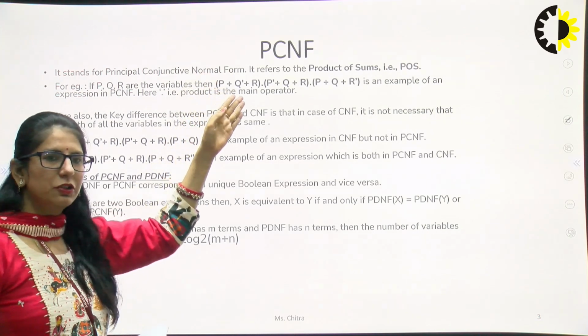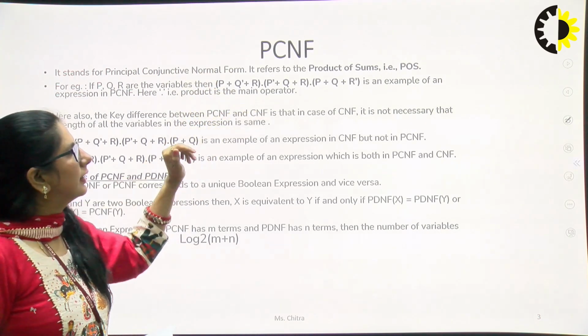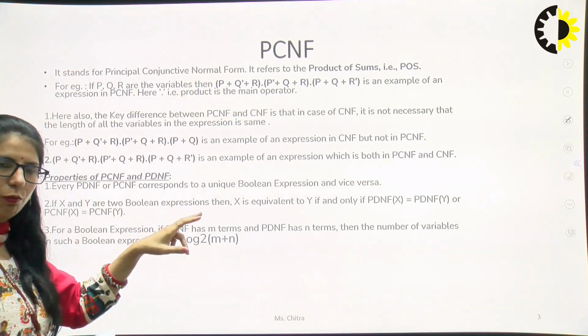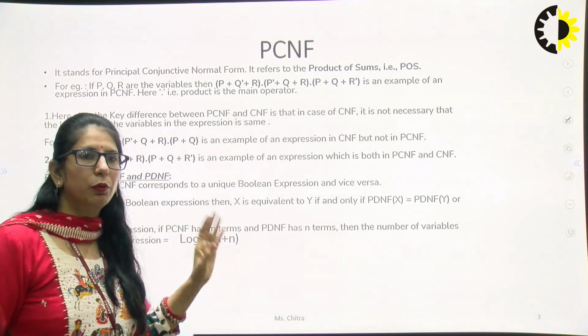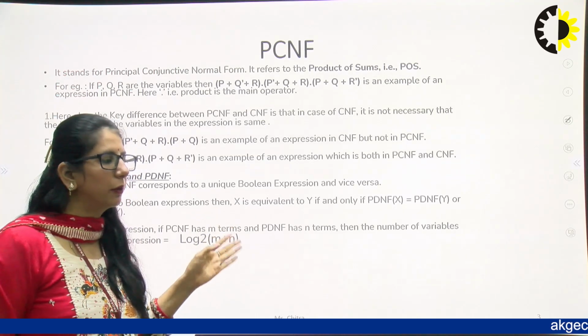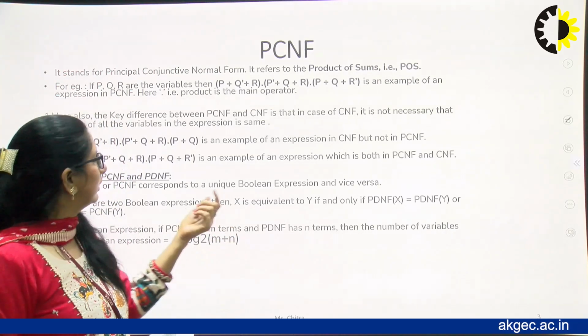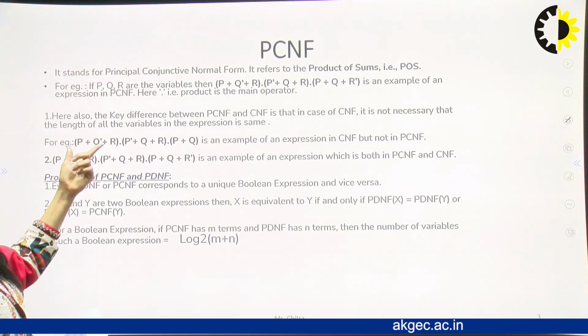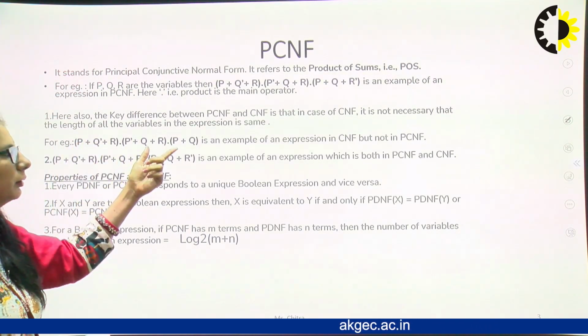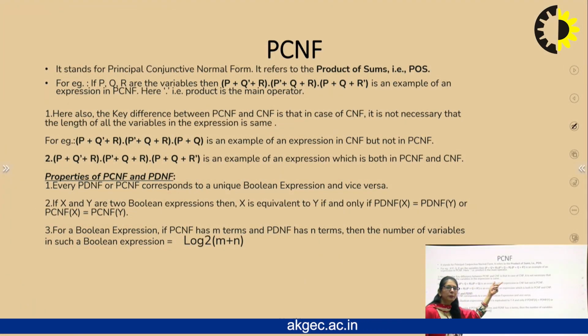Similarly, in the conjunctive form, there is a CNF form and there is a PCNF form also. The CNF is basically called the POS, product of sum. Basically, the product of the elementary sum we say. These are the elementary sums here if we see. This one is a product of elementary sums. It is in CNF form, not in the PCNF form.